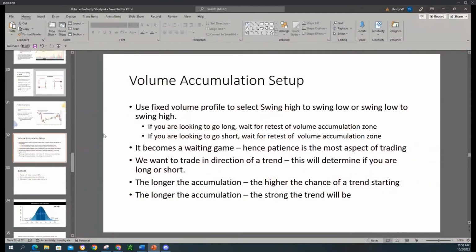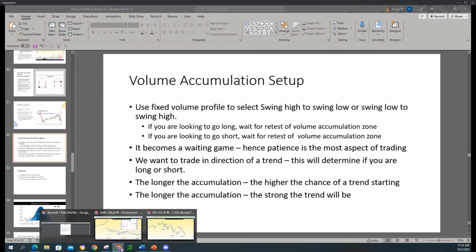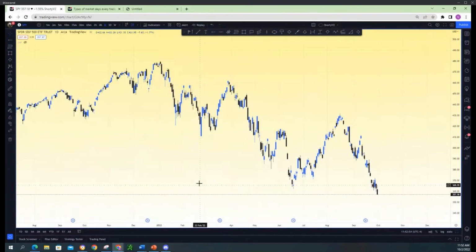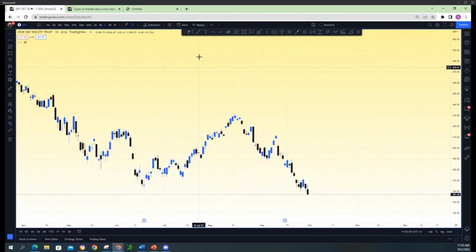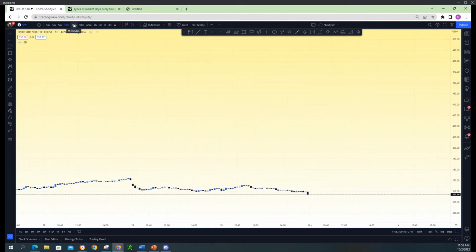Okay. So volume accumulation is basically the highest volume traded on the short side when they were selling or buying, and you wait for the retest. And that happens, guys. It happens so much. I'm telling you, one of the most guaranteed setups that you can play. You just have to look for it, and it happens on any time frame.